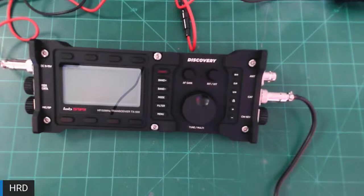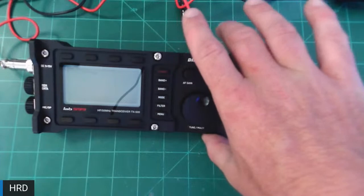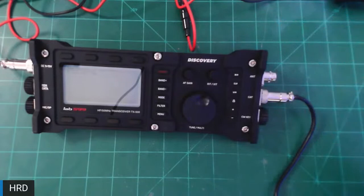Now, if all goes well, it's going to update. And it does say starting update, progress 10, progress 20. I don't know if you guys could see it on the screen here. I'm sorry you can't, but it kind of says it right here, the upgrade process. I don't even want to move the radio when I'm upgrading firmware. This is a very durable radio. I love the fact that these screw in, so you can't accidentally disconnect it or anything, but still I'm always hesitant to do anything.